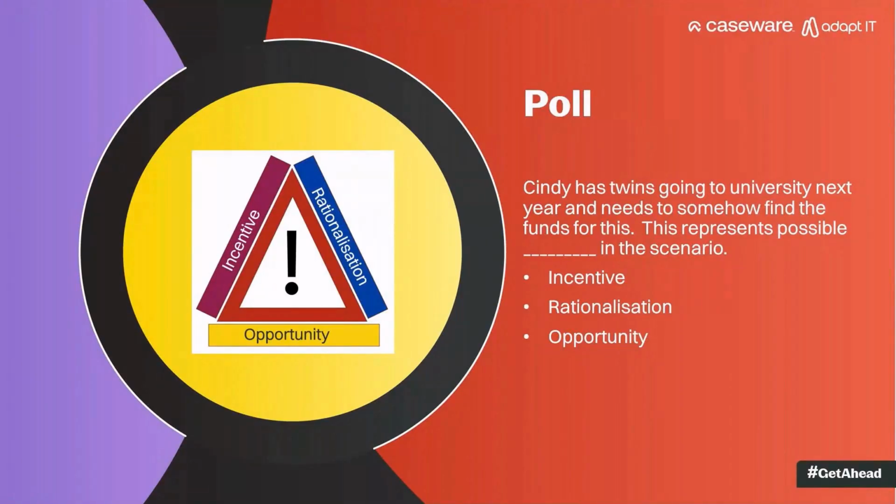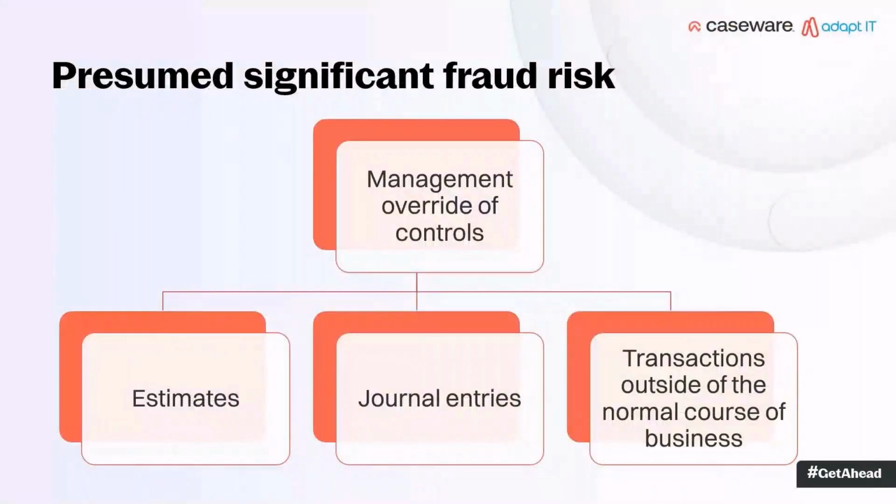Now, let's move on to the presumed significant fraud risks. The fraud standard, ISA 240, has basically 3 standard or default fraud risks, presumed fraud risks. The first one we're going to look at today because it is at the financial statement or overall level. And then there are also 2 more that are at the account or assertion level that we will look at I think next week, but definitely in the last week.